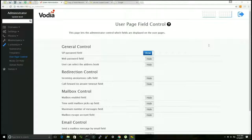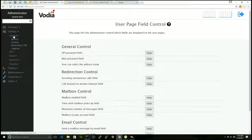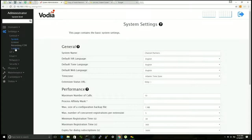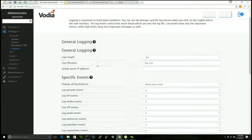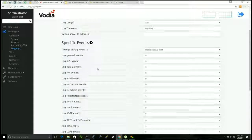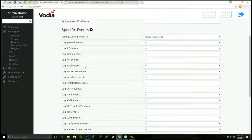Luis asks, is for text now you see short zip? Yeah, this is for text now you see short zip. I'm not sure I understand. If you're talking about the general settings, system settings, if you're talking about the log length, you can change that on the domain, on the system level, where it'll show the invite information as short text as far as the from and the to. We'll shorten that to F and then 2 for to.